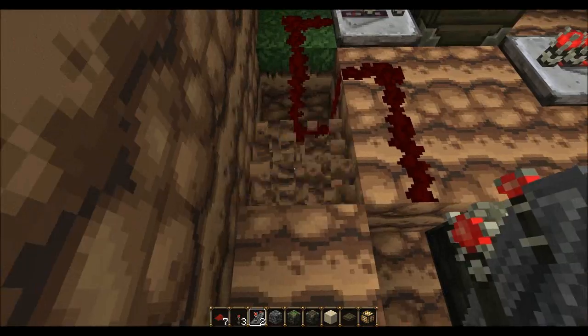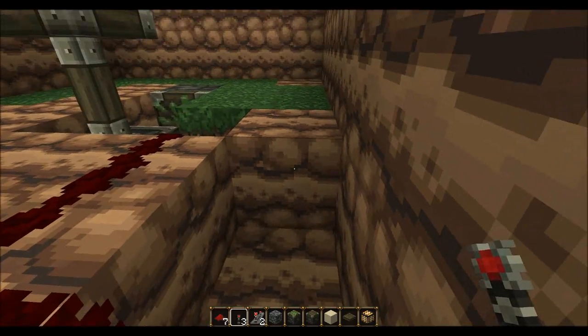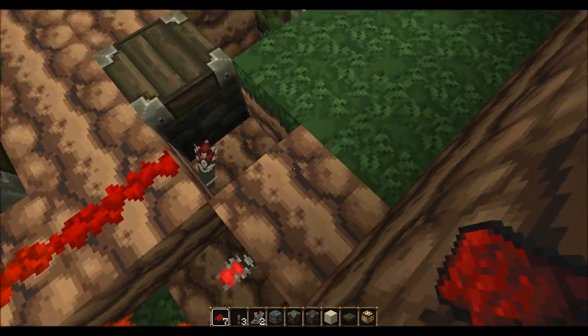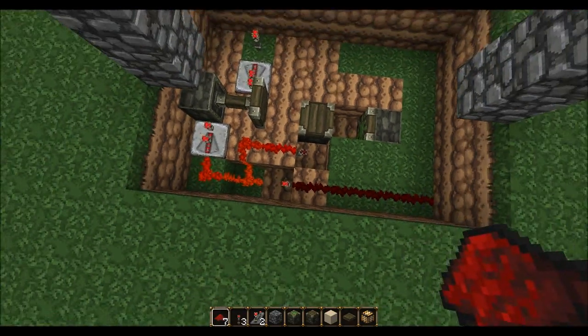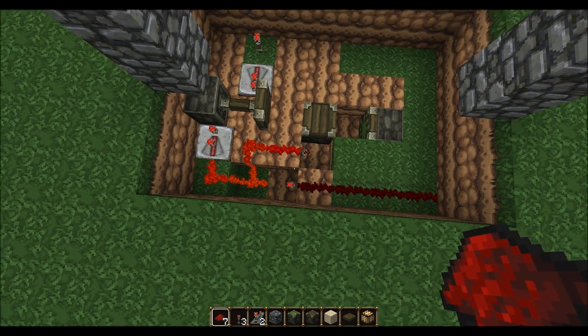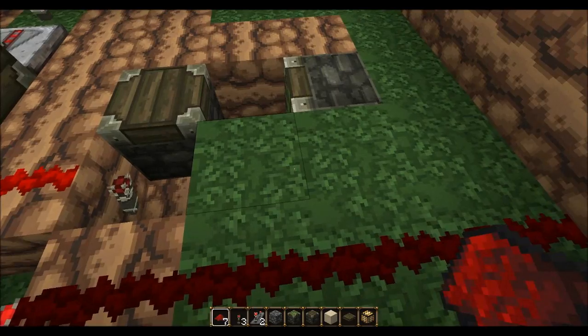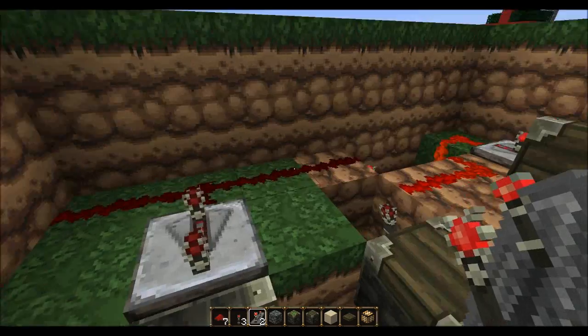Dig out this block, that block, place a redstone torch on this block, and place a redstone torch on that block. And we're gonna place some more wire right over here. So this is how it should look. Gonna do a quick view so you can pause the video and rebuild it. And you place one repeater over here and you put your maximum delay on it.